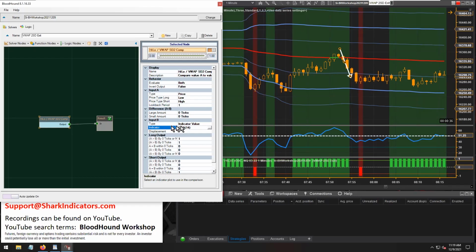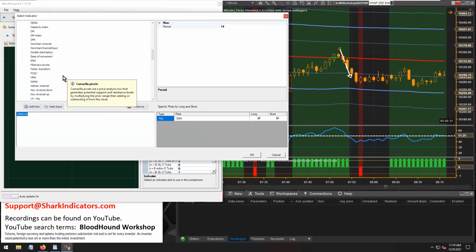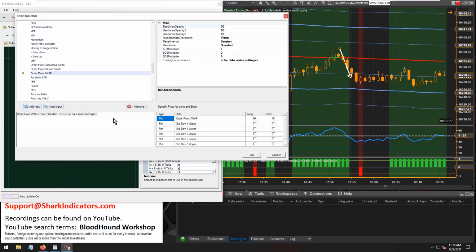And now for input B, that's going to be our VWAP indicator. So there's our VWAP. And now we need to select the correct plots here. So we're using the upper line to generate a short signal because it's an exit. And we'll use the lower line here to generate a long signal because it's an exit.